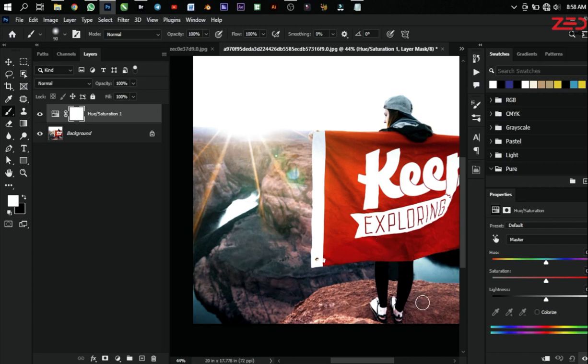But before we go into changing the color, I want you to look over here, and you see the features of this place where it says master. We have reds, yellows, greens, cyans, blues, and magentas. What this means is that the master is the control of all of the colors. Whatever adjustment you make affects all the reds, yellows, greens, cyans, blues, and magentas. And for the other colors, it means that it will focus on the reds only, and the other colors like yellows, it will focus on the yellow, and that's what it means.